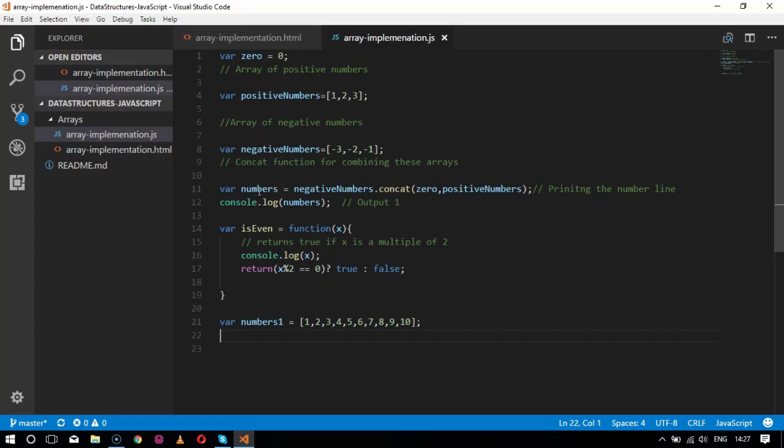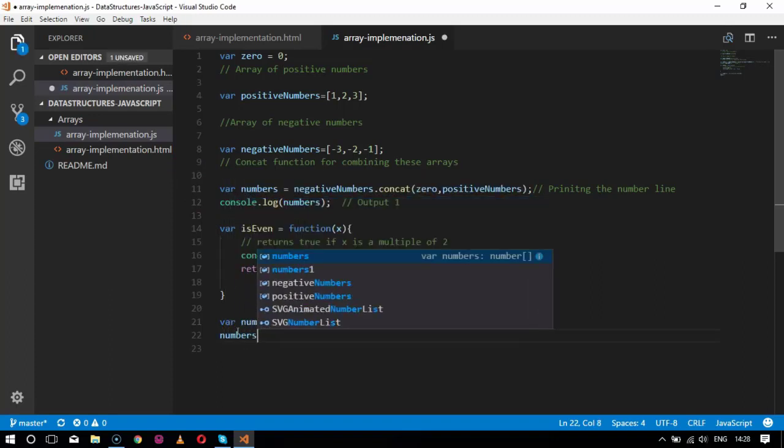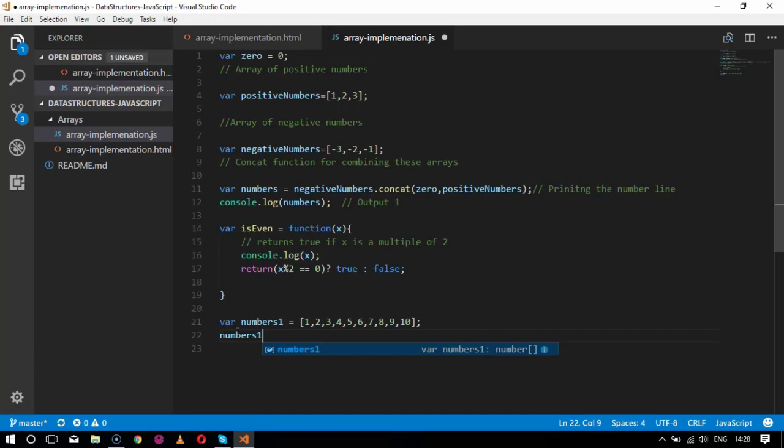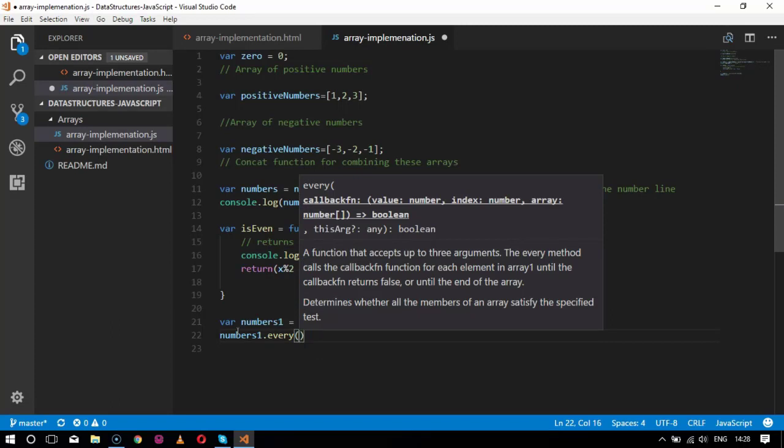So now I'm going to check whether my function is working or not. So I'll say numbers1 dot every. The every method is the one which executes on each and every value in the array.